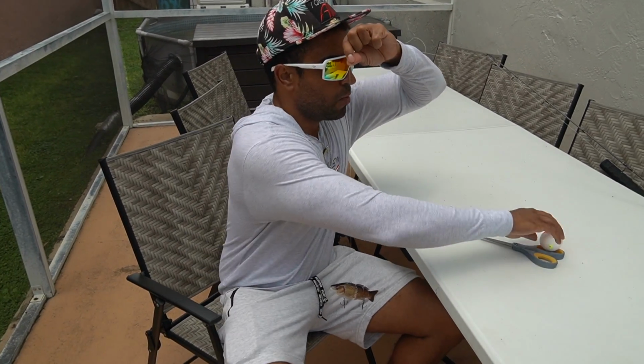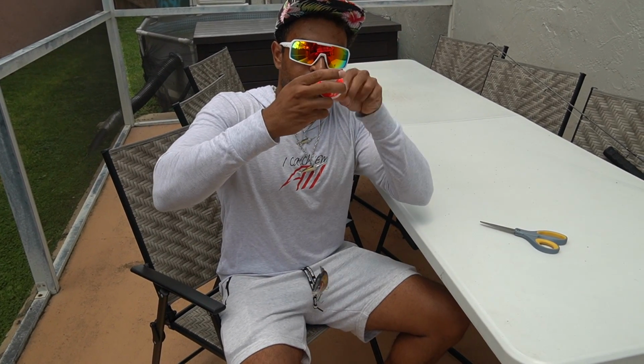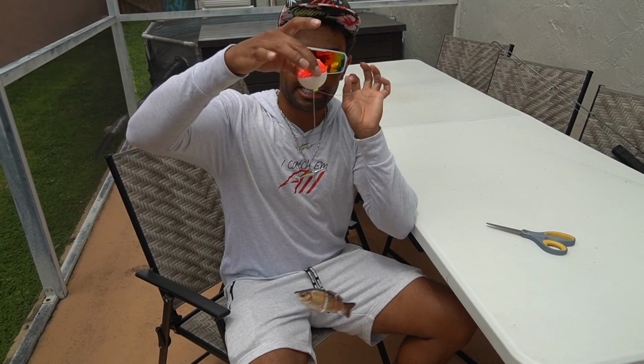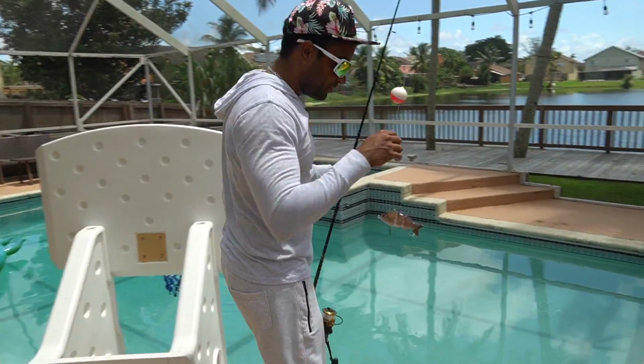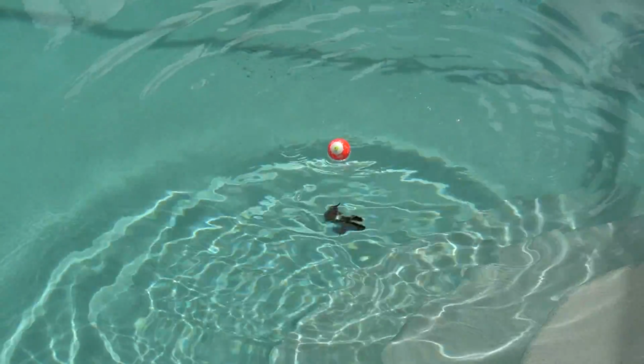swims around. So what I'm gonna do to show you guys first is I'm gonna put it really, really shallow so I can show you a pool demonstration of what this bad boy looks like, okay? Come on right over here. So you're gonna cast this thing out. It's gonna go right into the depths, right? Boom, right here, boom. Let's say that's the cast. Now check it out.